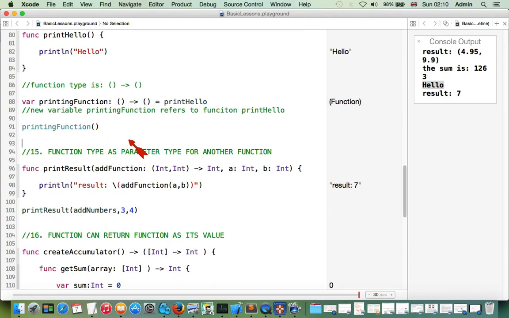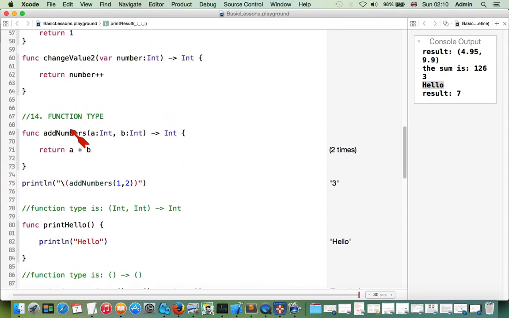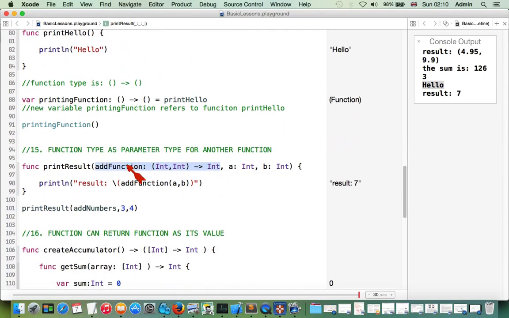Point 15, we could as well pass a function as a parameter to another function, and this is the example print result. It takes a function, add function, which is just a local name here, but this function we will use as a parameter. This first parameter, second parameter, third parameter.